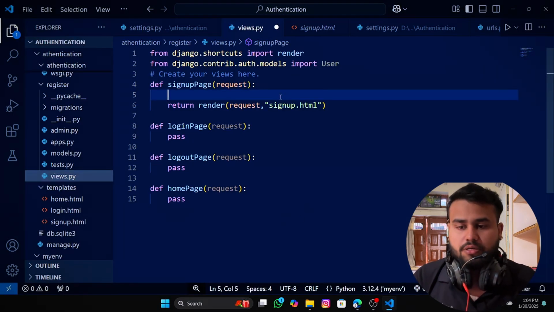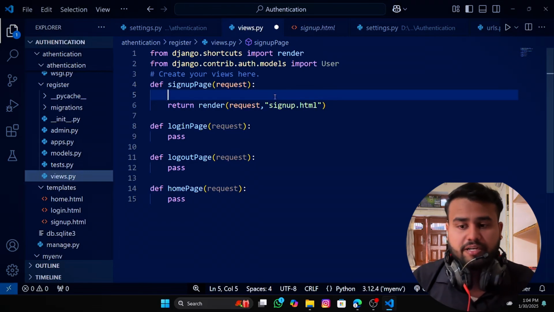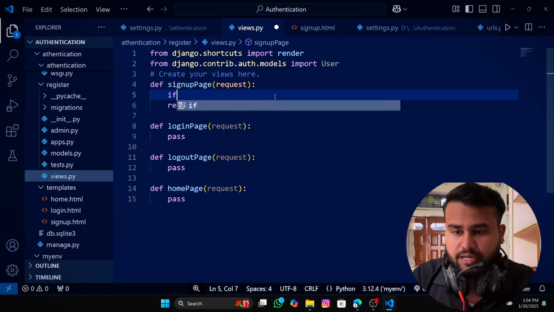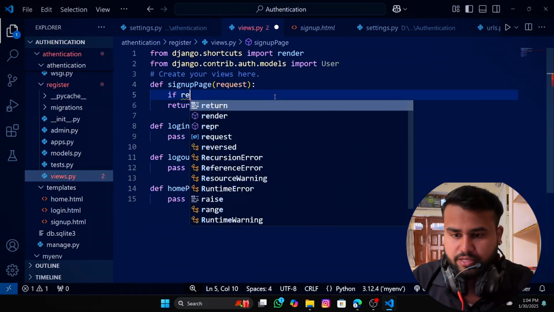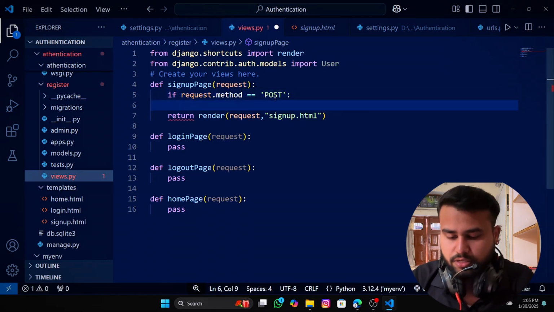So now we get all the information from the user through the post method. We will write if request.method equal to POST. Then we will create variables.